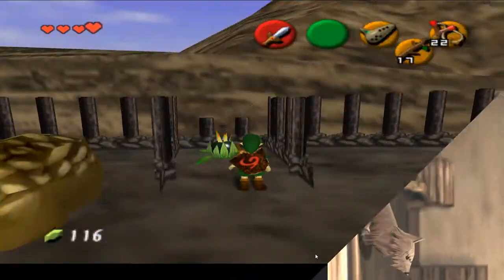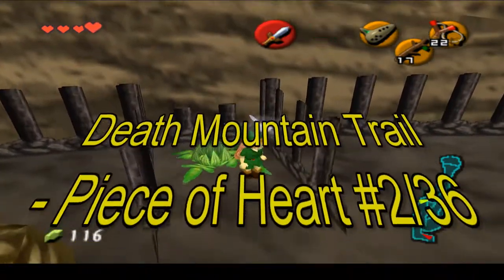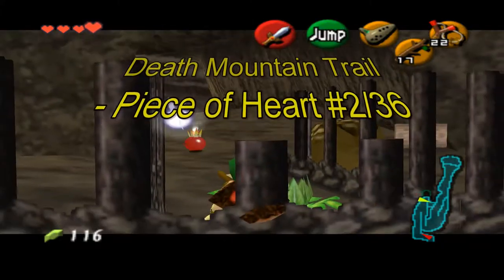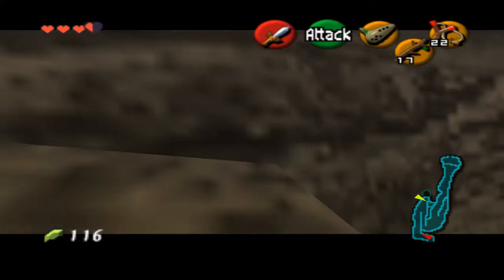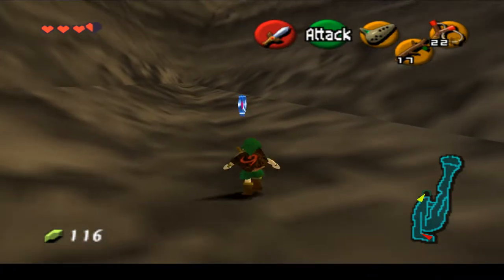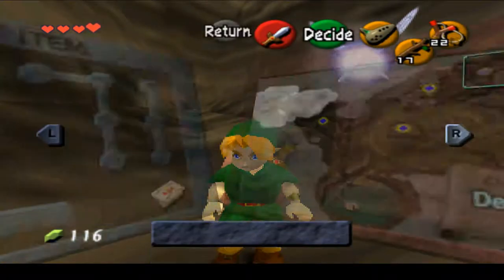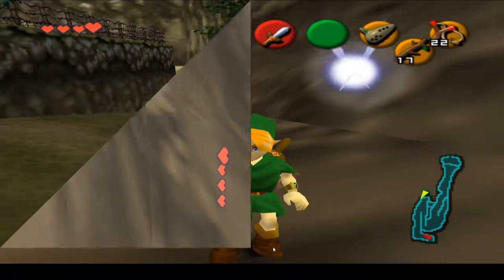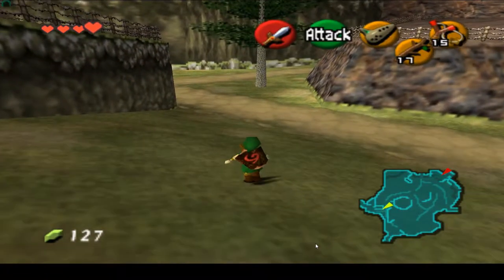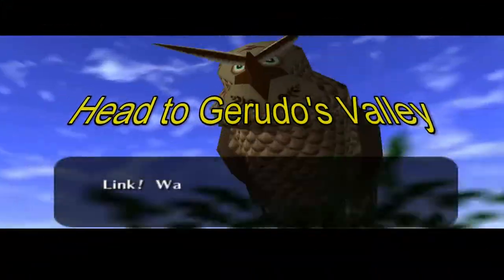And here's Death Mountain Trail, piece of heart number 2. I use a little trick to get this piece of heart. You'll want to backflip here, and then head out forward and pick up the piece of heart. Piece of heart number 2, Death Mountain Trail. And now you want to head back to Gerudo Valley.